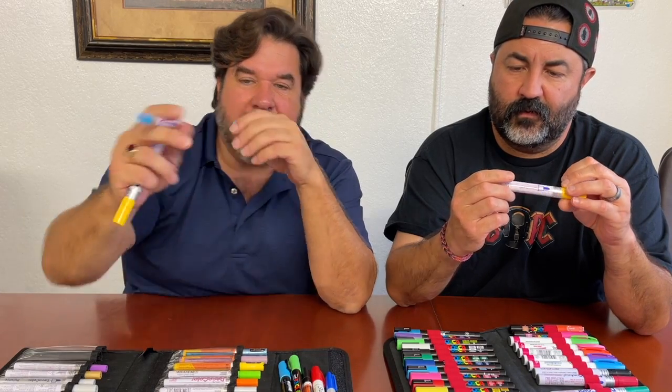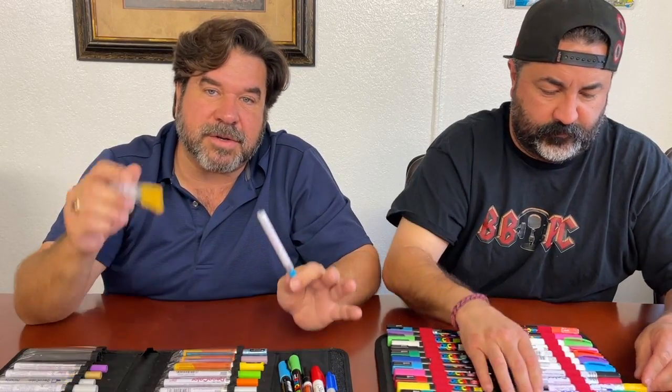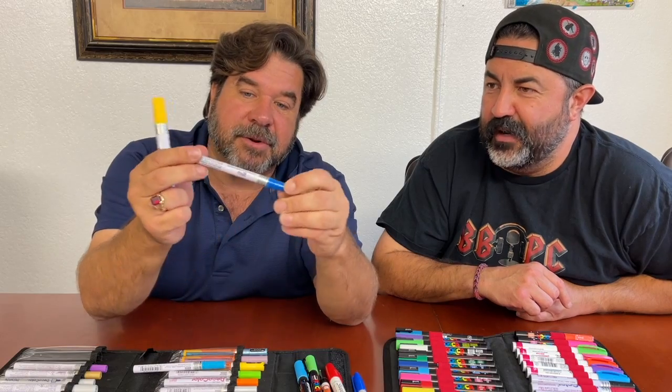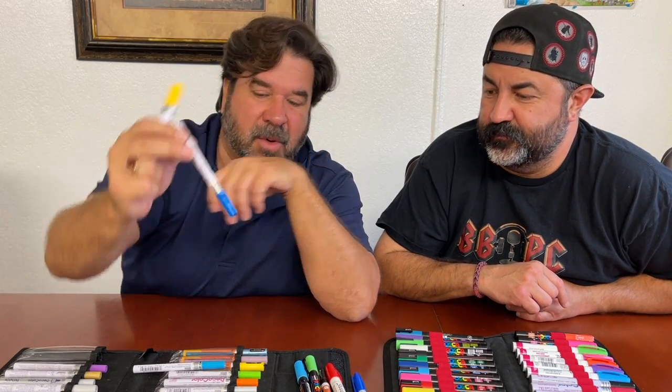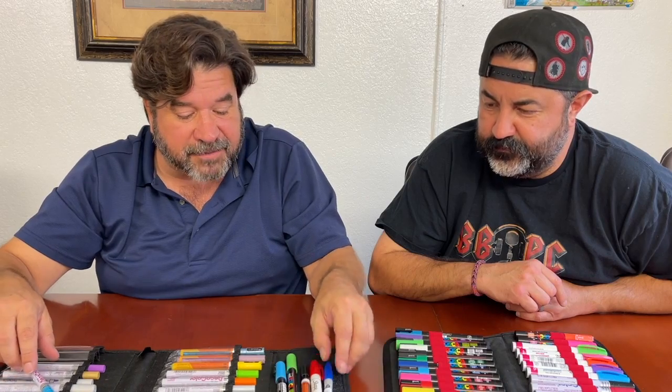I've made the mistake. I was going too quickly because most of the stores, these are still sealed. They're still wrapped up in their plastic. So you can't open up and test them. With Deco, you can't make the mistake in finding the bullet points. The ones that I made the mistakes on are the Poscas. Because I'll go and I'll pick one up and it'll be too fine of a point. It'll be like, tiny, tiny.